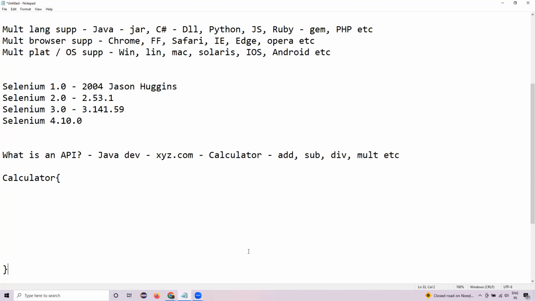Just try to take these concepts as they are for today, because from the very next session, when we start with Java, we're going to start with the ABC of Java, right? So today I will be writing a little bit of code just to make you understand what exactly Selenium is, because Selenium is not a tool. When we say it is not a tool, we cannot install Selenium. So in order to understand what exactly Selenium is, I need to write a little bit of code. But don't worry if you don't understand the coding part. Just try to understand the concept. That is what is required for today.